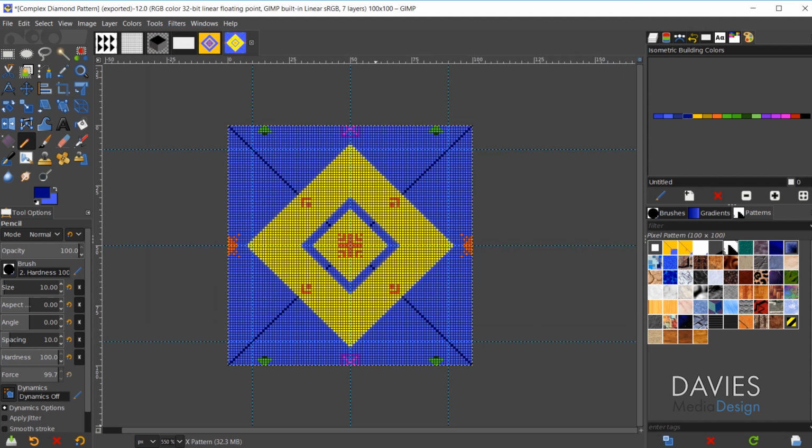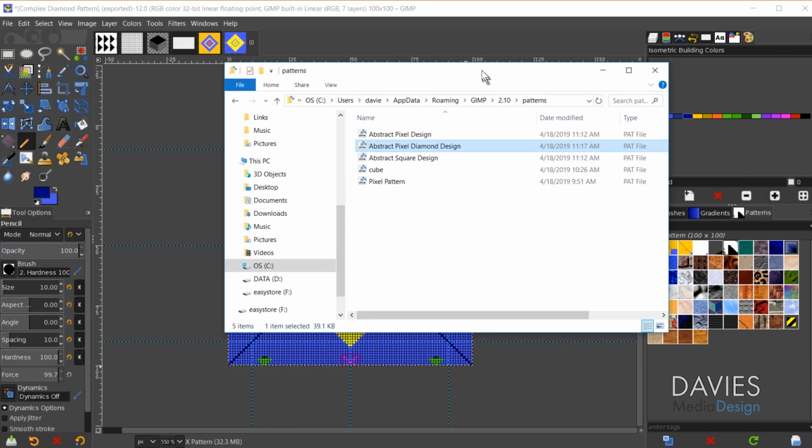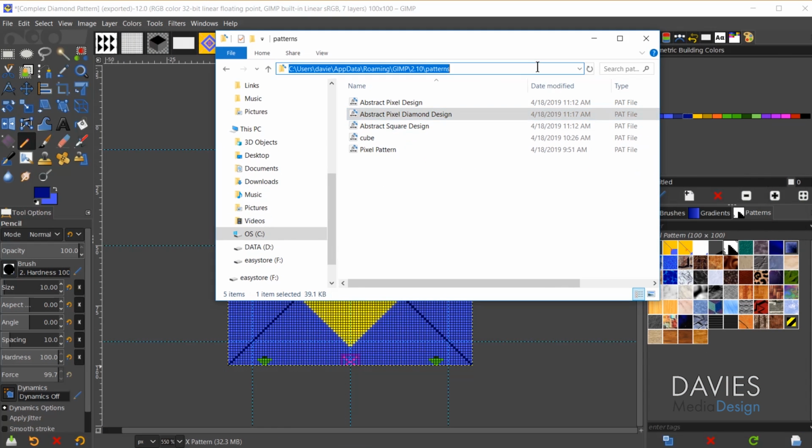And then I'll open up my file finder here, my Finder window if you're on a Mac. And I'm going to click on just a random file folder. And then come up here, click on this and it's going to allow you to select the name of your file location, and then just hit Control V and then hit the Enter key, and that'll take you straight to that location, which in this case was already the pattern location.